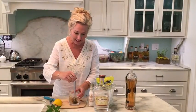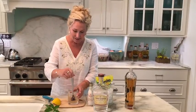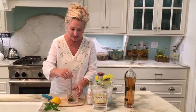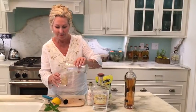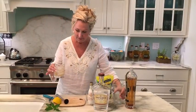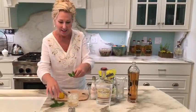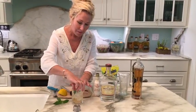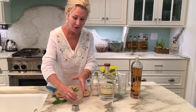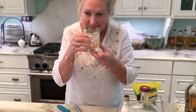I'm going to mix this again, just to kind of get that sugar dissolved. We're going to serve this over the rocks, so I'll pour some ice in and garnish with a pretty little piece of mint. Simple to make, actually. You always have to make them pretty if you're going to serve it. Look at that — it's gorgeous. And it smells great.